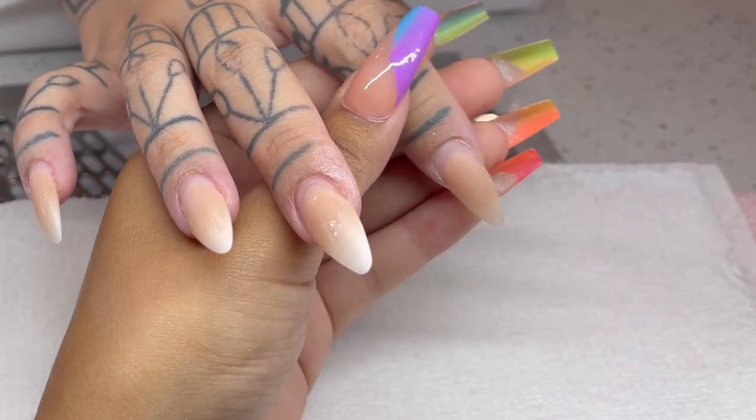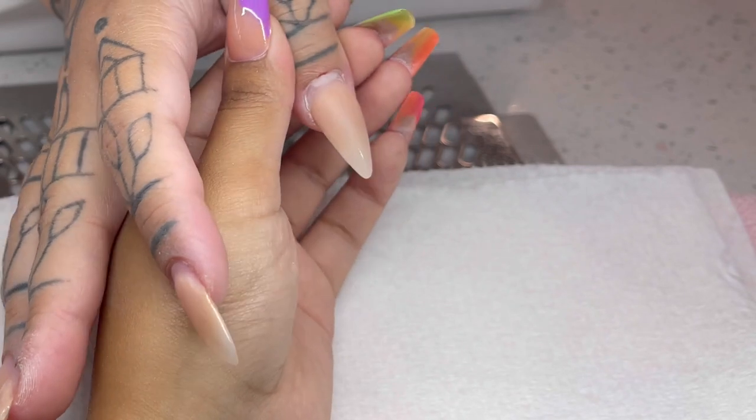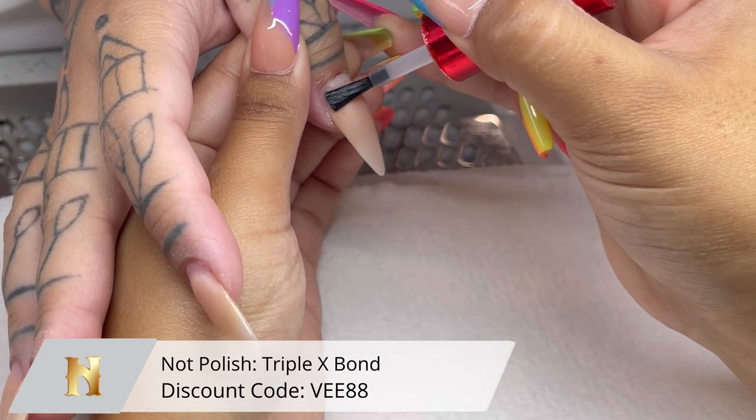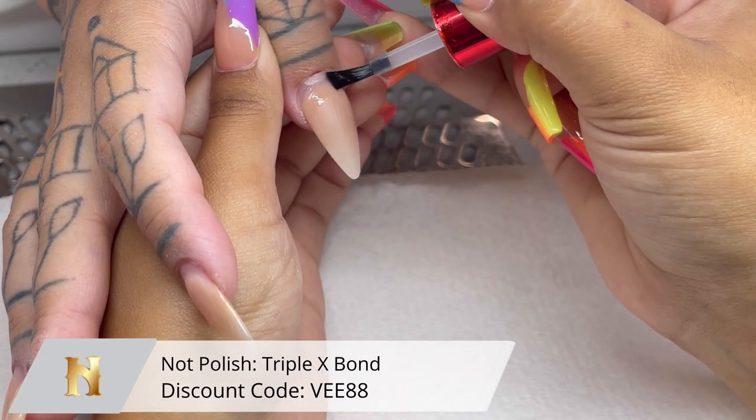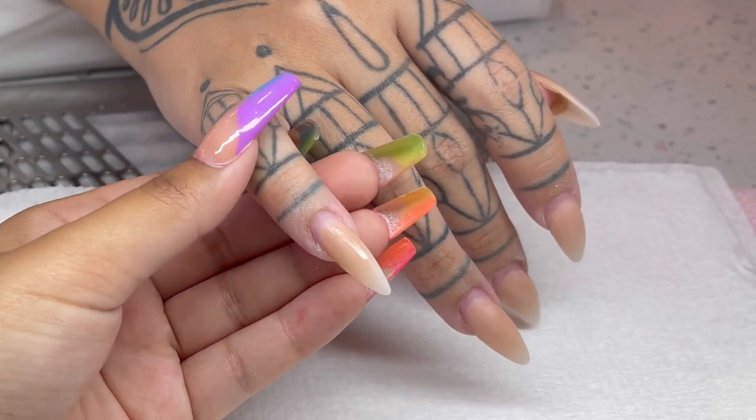As long as you're doing the rest of your prep work and adding a good primer to it, you should be golden. This is Triple X Bond from Not Polish. Definitely recommend it. It is one of my favorite go-tos, and it has helped tremendously with any lifting issues as well.